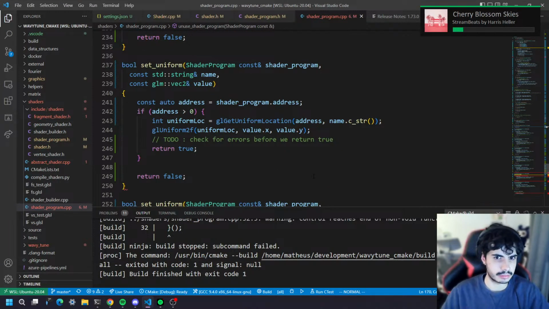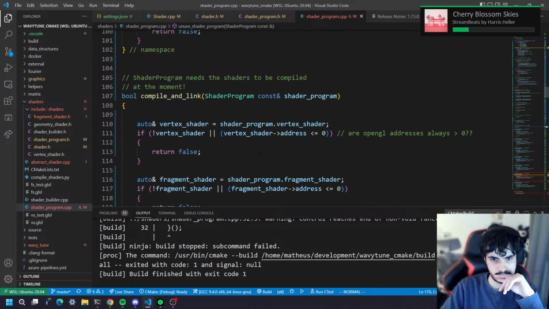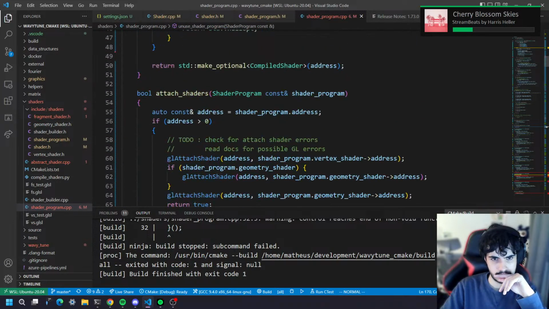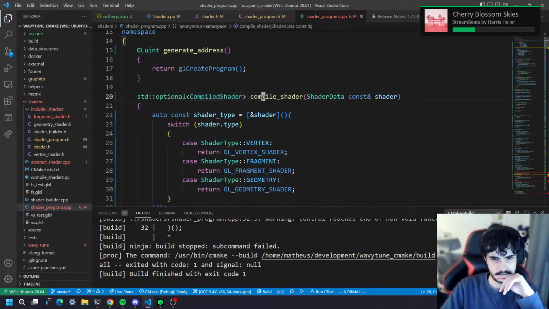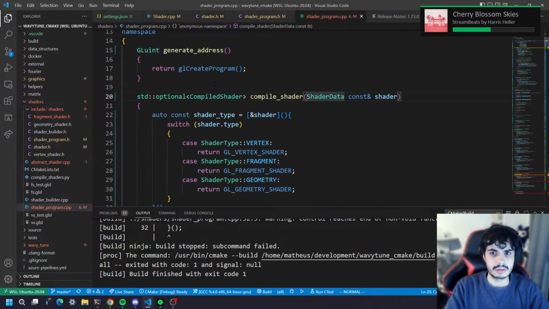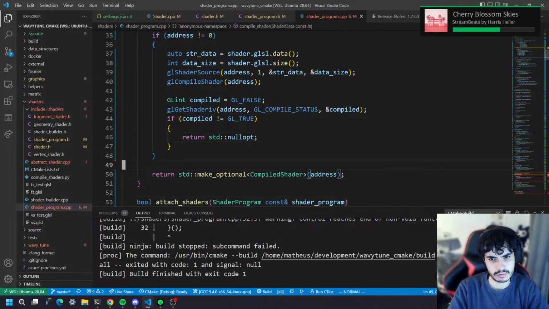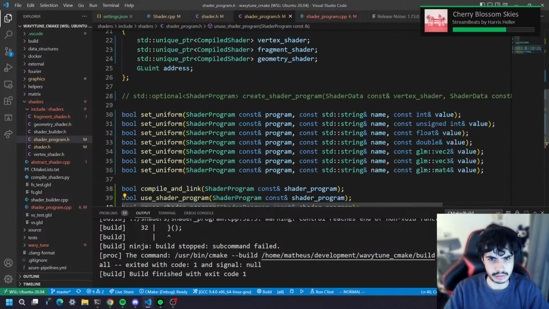Still, we don't have a function to make the shader program, so shader beta. Okay, I think I intended to have a compiled shader in the shader program.